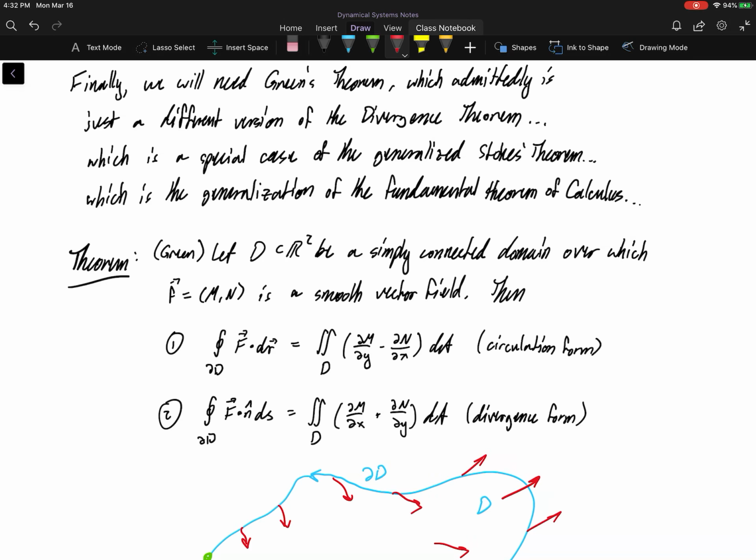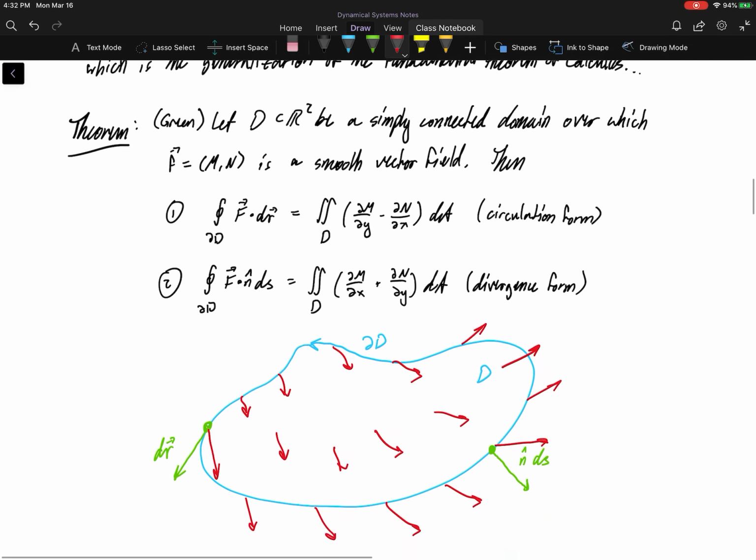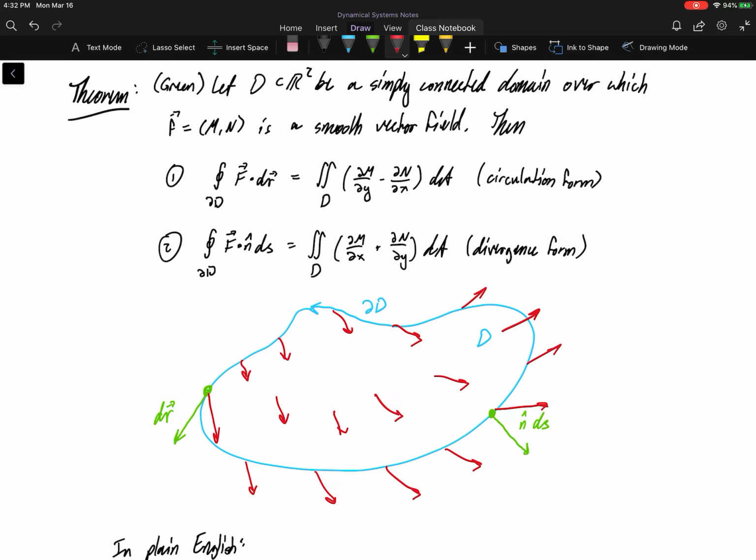So let's see what this version looks like. Green's theorem says that we need to be doing this over a simply connected domain, right? Because we moved up from 1 dimension in the fundamental theorem of calculus, we have changed the topology of what's happening here. So we need to change our notion of what a closed bounded interval looks like. So usually we're just talking about the integral from a to b of f prime of x, and this is just f of b minus f of a, right? This is the fundamental theorem of calculus that we know and love.